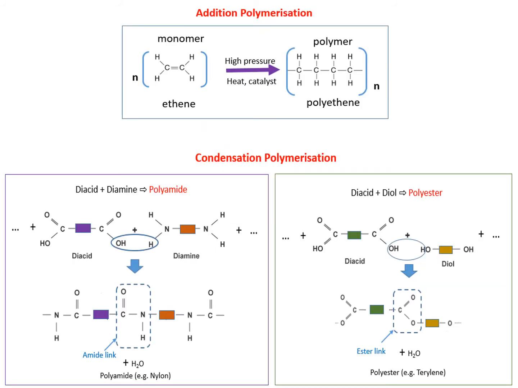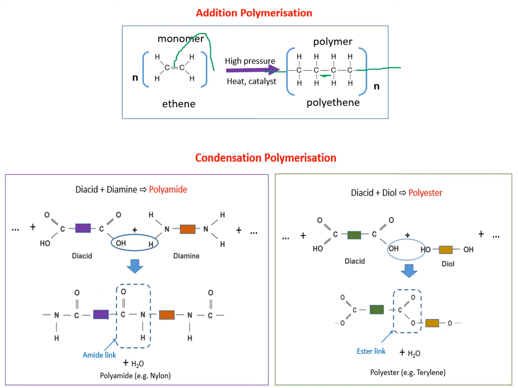So you can see the mechanism of the polymerization here. For example, an ethene molecule having a double bond interacts with another ethene molecule by making a bond. This bond will come between the two monomers. So the double bond will break down here and a new single bond is formed. Like that the process continues. This type of polymerization is called addition polymerization.